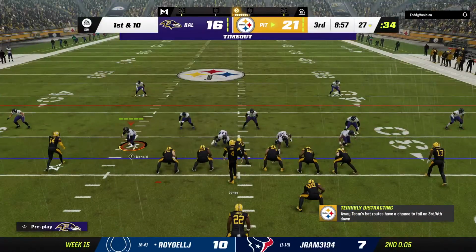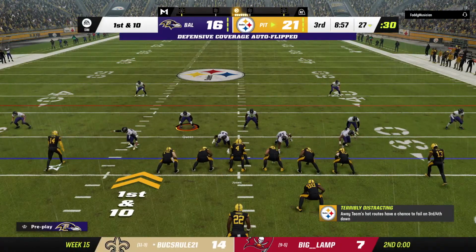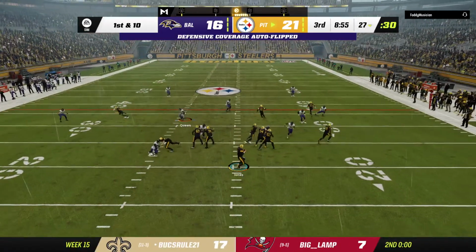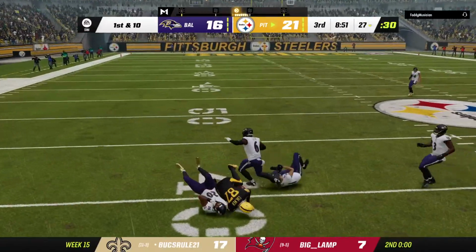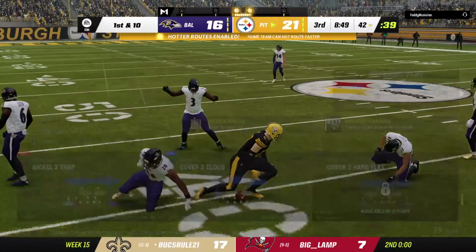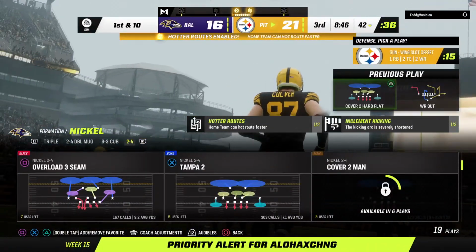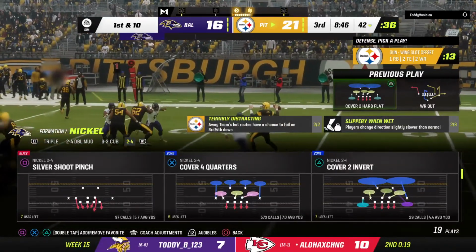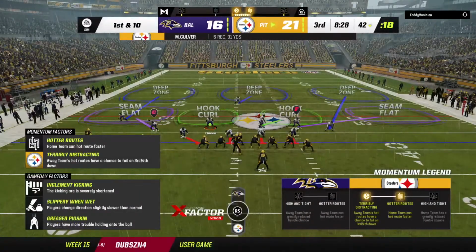The Pittsburgh offense at the line to start their next drive. As this offense takes the field to begin the opening drive of the second half, Charles, remember in that first half, good through the air and really all around an outstanding offensive performance. Absolutely. They reached the end zone several times. The passing game working awfully well, and most importantly, partner, yeah, they went to the tunnel with a lead.